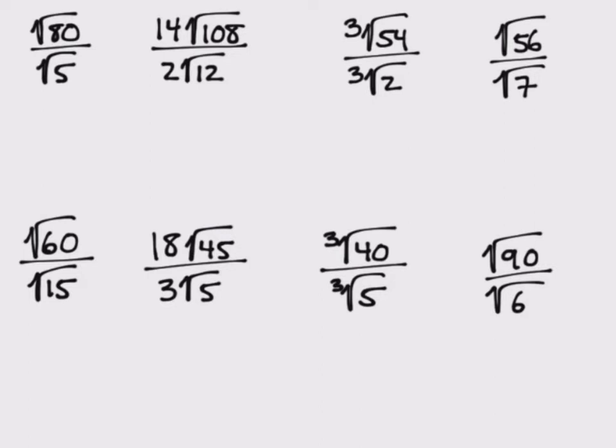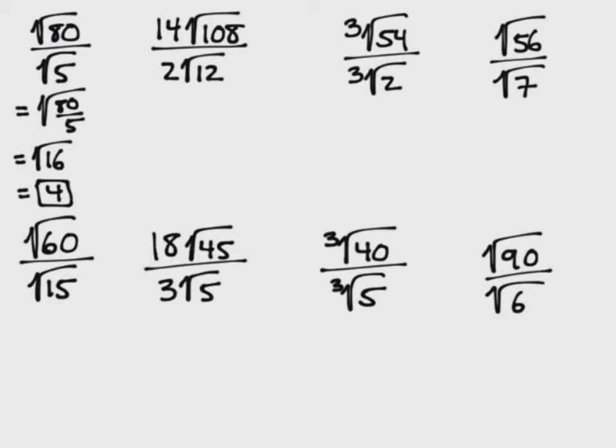Well, let's take a look at this first example. The square root of 80 divided by the square root of 5. I have no idea what the square root of 80 is. I have no idea what the square root of 5 is. But I do know that we can rewrite this as the square root of 80 over 5. And 80 over 5, or 80 divided by 5, happens to be a very nice number. That happens to be 16. And 16 is a perfect square. It has a very nice square root, namely 4. So rewriting that initial example, instead of taking the roots first and then dividing, by dividing first and then taking the root, that allowed us to find the quotient, no problem, and we got the nice integer quotient of 4.